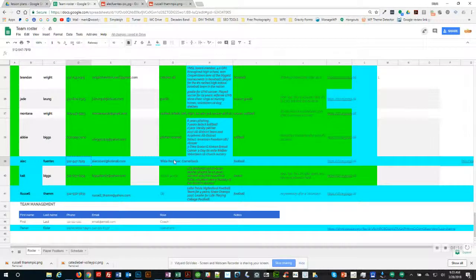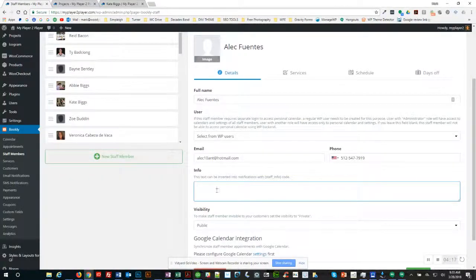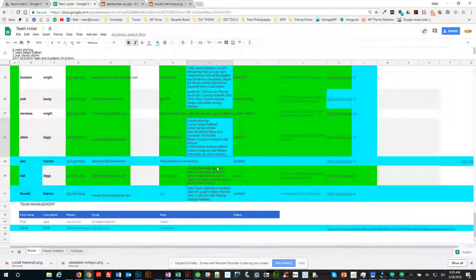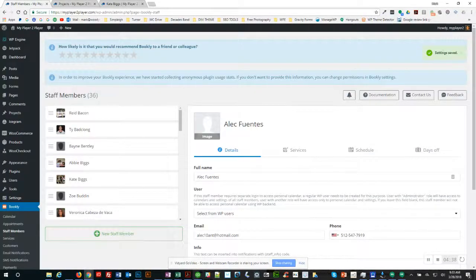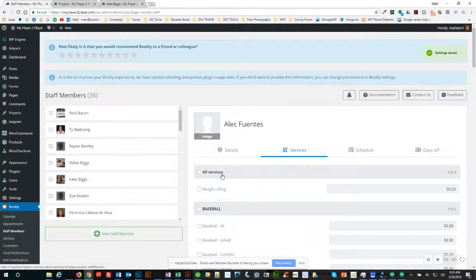The info here, it looks like usually we go into this area and we grab whatever this stuff is. If we had it, we'd paste it directly, but actually we don't have the info. There's no info listed for this person. So he's football, and he's a wide receiver and a cornerback. So we'll save this initial information, and settings are saved. So we're going to go over here to the services, just football.